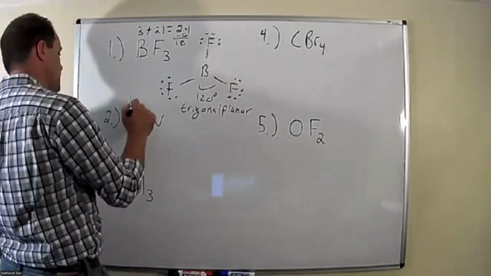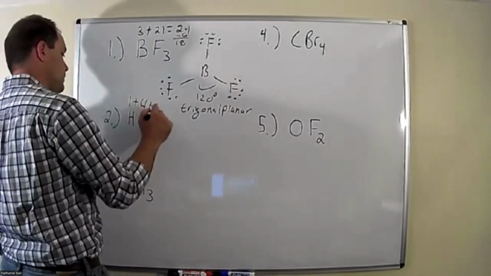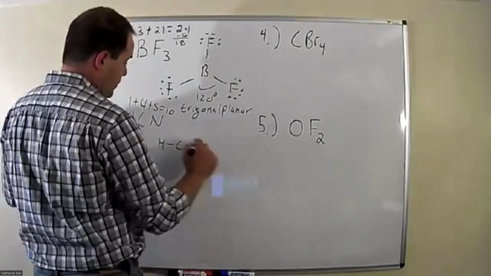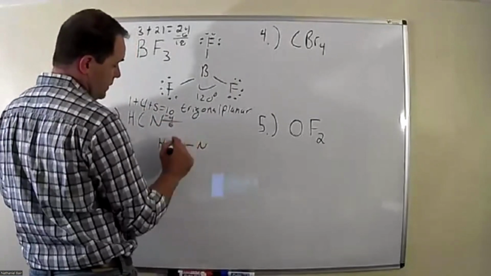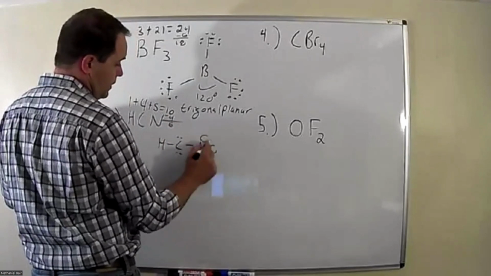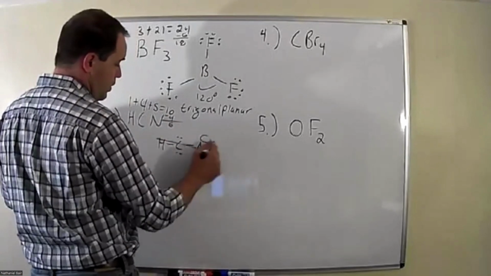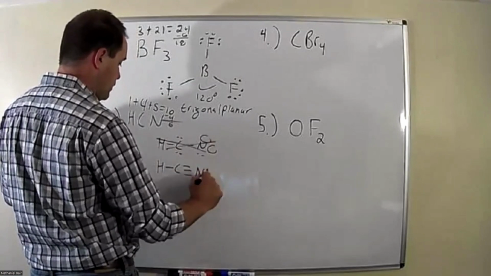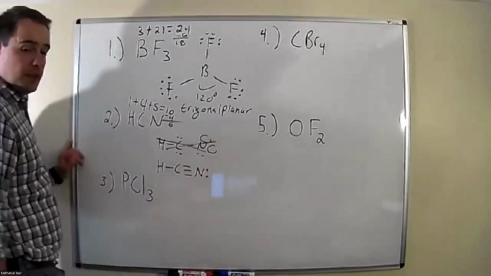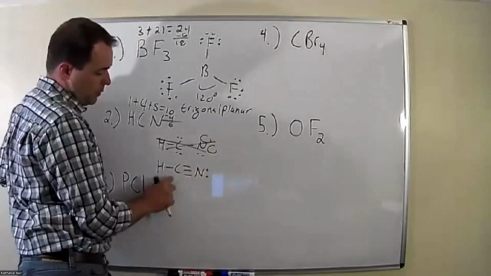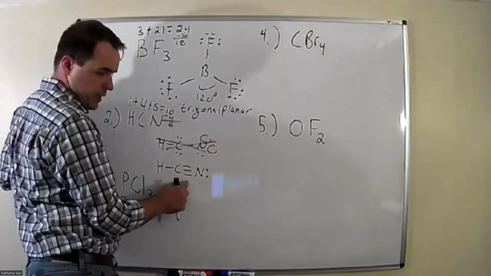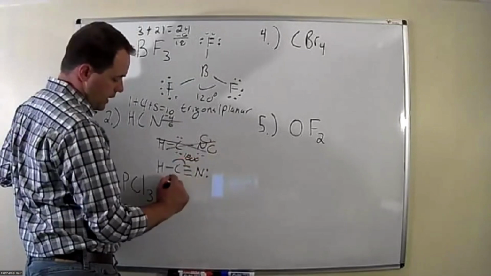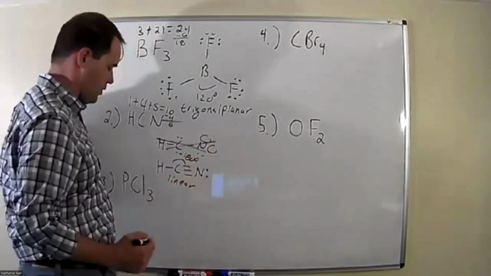All right, let's take a look at this guy. 1 plus 4 plus 5 is 10. Carbon in the middle. Hydrogen can never be in the middle. Got 6 left. 2, 4, 6. It's a double. Uh-oh. So what do we do? You got to add a triple bond, folks. And this molecule is linear. That central carbon atom is in domain 2, 2 bonding groups, no lone pair. It's got a bond angle of 180 degrees, and it is linear.